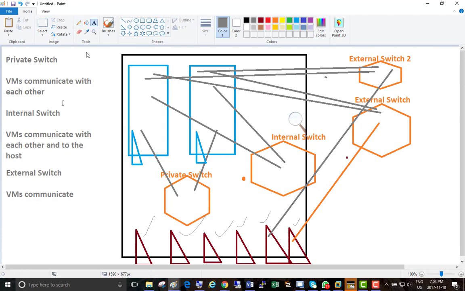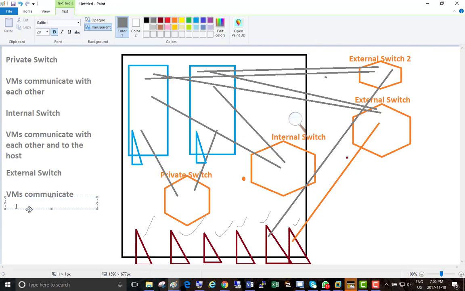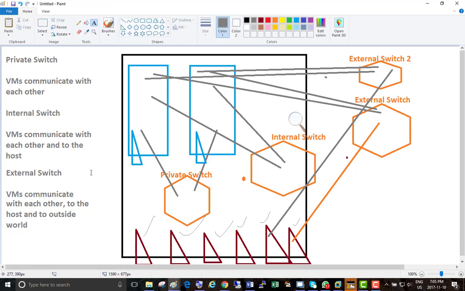So if I go back to the one-liner here, when it comes to an external switch, VMs communicate with each other, to the host, and to the outside world. One-liners are always good to understand exactly what the purpose of the feature is.